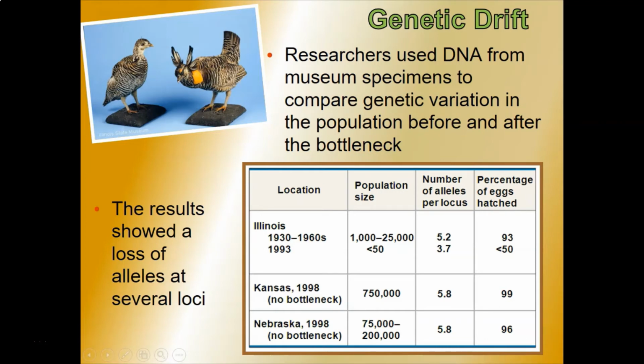Okay, so again, genetic drift, it was just chance. It's not like people picked out up here when they bottlenecked all the healthy ones, right, and tried to get them first. No, it's just random chance that we bottlenecked this species the way that we did in Illinois, and as you can see, it made for a less healthy population.